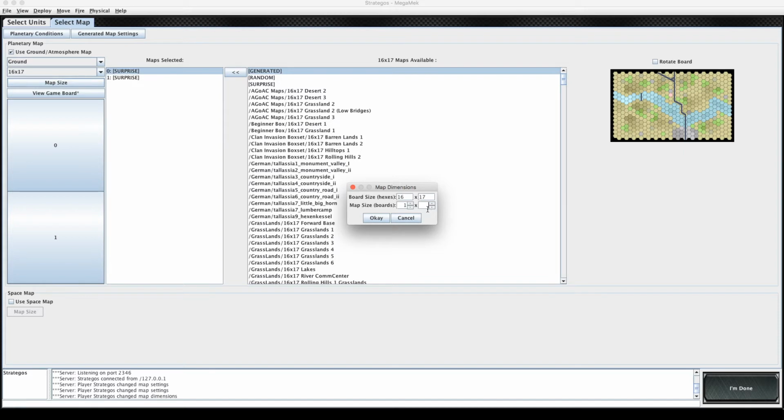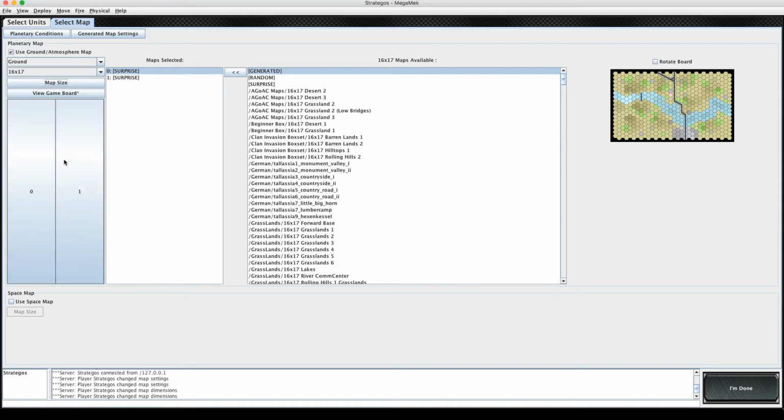You might notice as well I'm using MegaMek on the Mac, which is great because I haven't been able to use MegaMek on the Mac for ages because it hadn't worked. But now with a little bit of setup, you can get it to work on the Mac. So it just shows you roughly what it's going to look like. And now I can go and pick my 2 maps. So have you got 2 suggestions of 2 maps we want to put together?